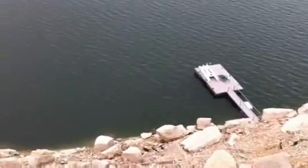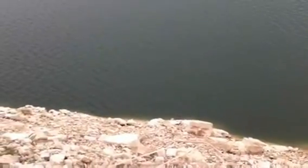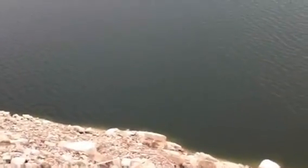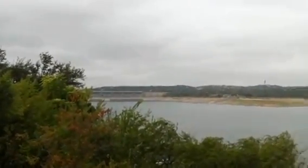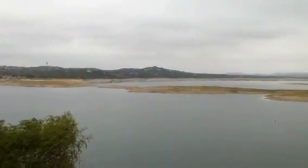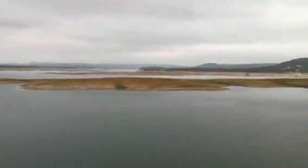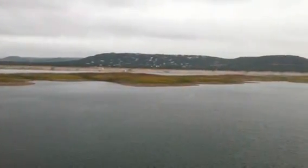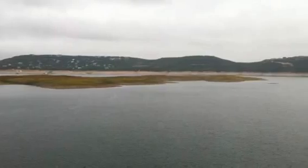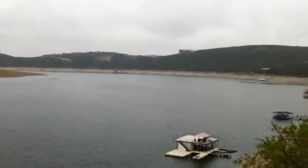The nice part about this location is that the water is fairly deep. This is the outside of the curve of the original Colorado River as it approached the dam. And you can see the dam down there to the west. And those islands that you see out there are typically covered in water, covered in a lot of water. And you can tell how far the lake is down just by looking at some of the places in the background and telling where the shoreline is. So I'll end this video for now.